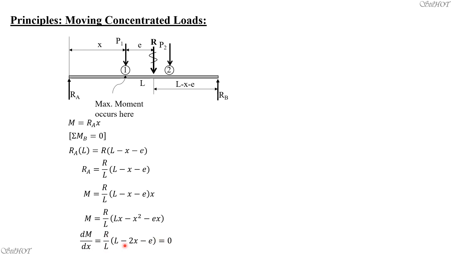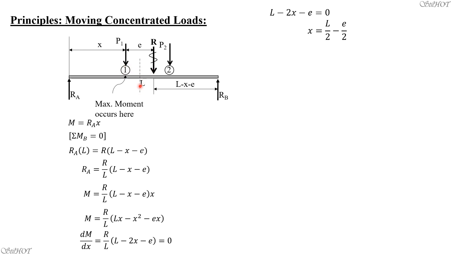Setting the derivative to zero, solving for X gives X equals L over 2 minus E over 2. Interpreting this result: the maximum moment occurs under the heavier load, and the heavier load and the resultant are positioned such that the midpoint between them coincides with the centerline of the span. So X is L over 2 minus E over 2, meaning the midpoint of E is the center of the span. Position the heaviest load and the resultant so that the center between the heaviest load and the resultant is the center of the beam.